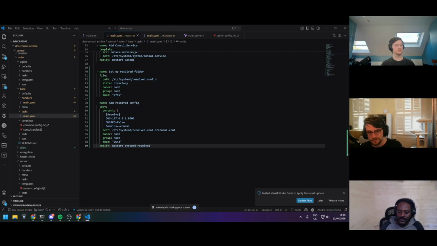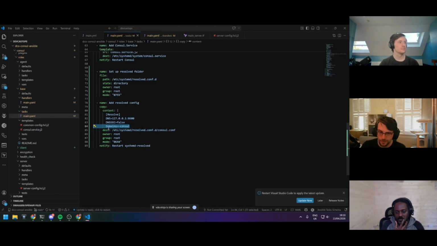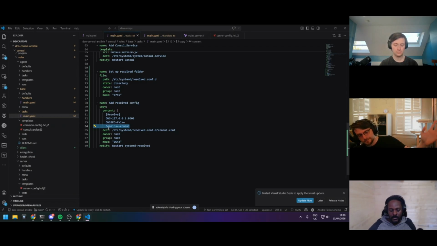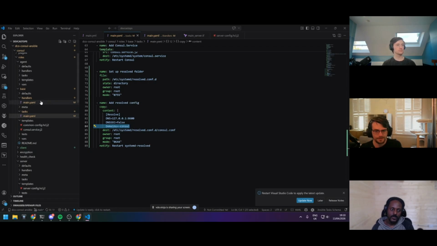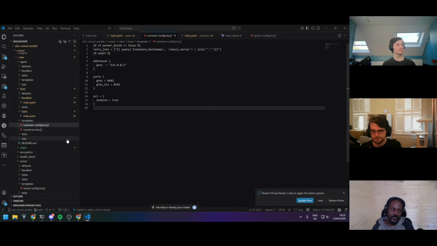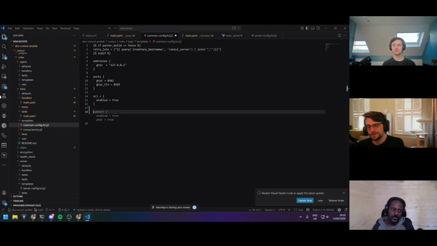Something that we don't have in Consul set up, I don't think I care, is within Consul DNS, you can set resolvers. So we can actually have it, you don't have this domains bit. You just send all traffic to Consul. And then if it's not a local domain, Consul will send it out, which is nice and something we want to do in case a piece of traffic falls into here that shouldn't. And I may just set them actually. So within the template, this is stuff that, oh, right, it's just Connect. As long as I say it doesn't understand what we're doing, it's just in Connect, so maybe it does understand what we're doing.